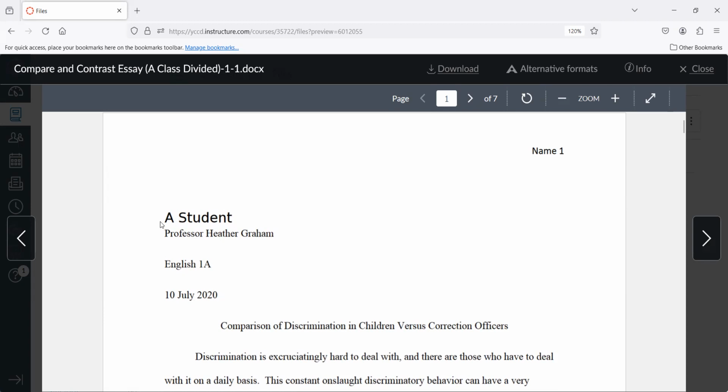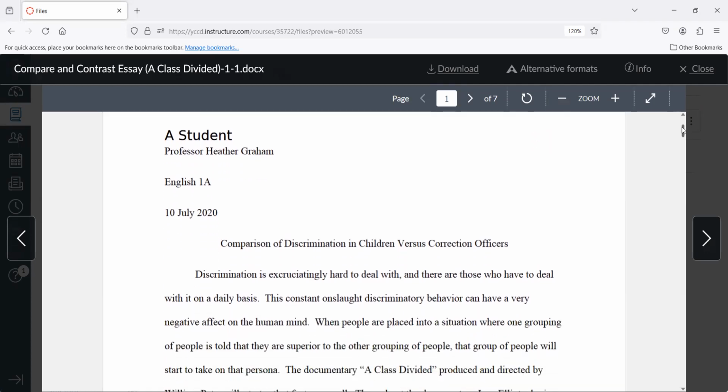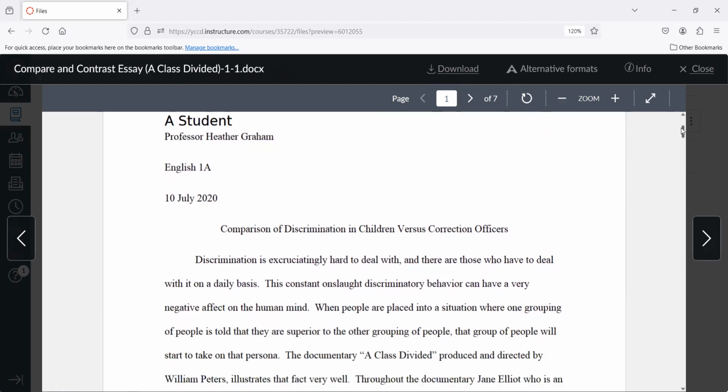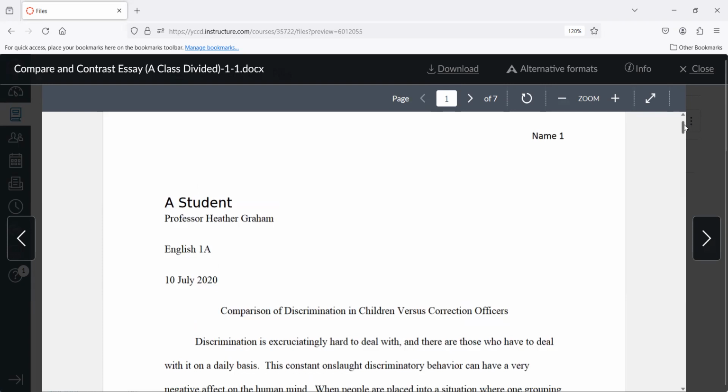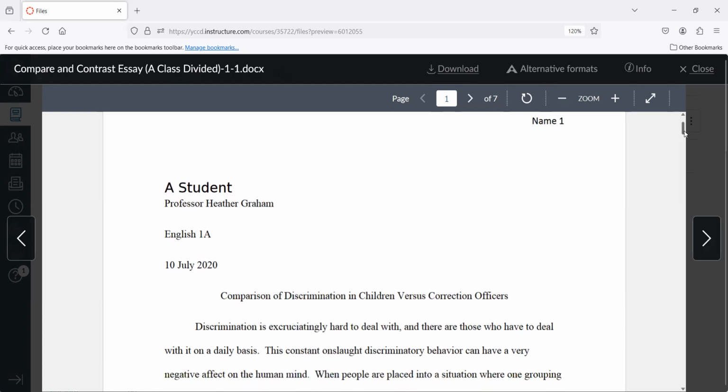Just again, forgive me, this font is wonky and there's extra spaces here, but that's the information that you would have in the MLA heading, last name and page number up in the upper right hand corner. When you're doing this in Word, click on headings and you should be able to enter that in there.